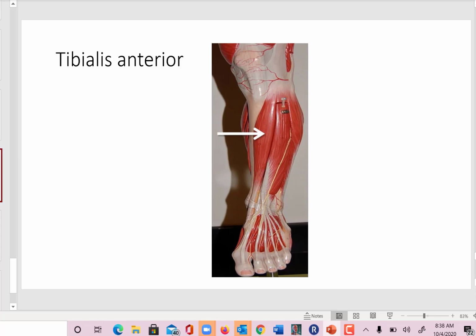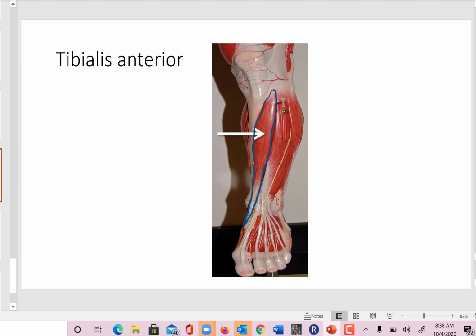On the anterior side of your lower leg, we have the tibialis anterior, shown here. The tibialis anterior is going to originate on the lateral condyle and tibial shaft. It's going to insert on the medial cuneiform and first metatarsal. Now that was the same insertion as the fibularis, first metatarsal and medial cuneiform. The tibialis is going to have an opposing action to the fibularis longus, or fibularis peroneus longus. Its action is to dorsiflex and invert the foot.